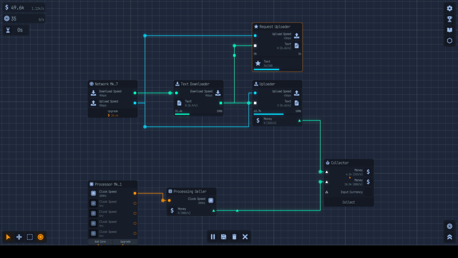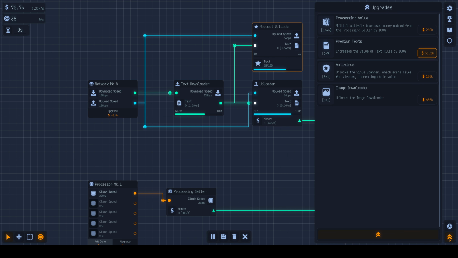So in this collector, we're getting 315 a second from this, and we're getting 800 a second from that. So, you know, we're just cruising right along. We might as well get our network speed up just a little bit more. And let's collect. Let's see what else we can unlock. It looks like the next step would be antivirus, right?